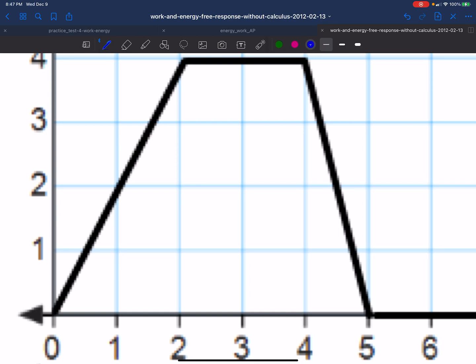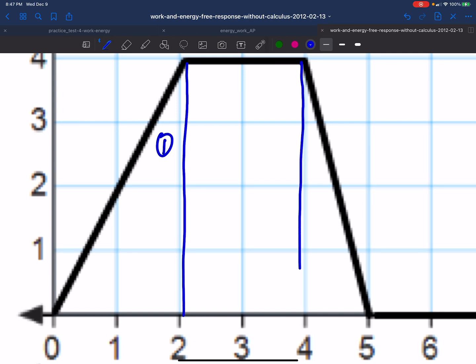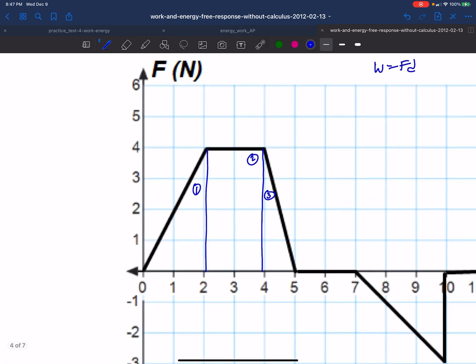In an idea like this, where the lines are straight, that's really easy to do. It's geometry. But you can imagine, however, what if the force looks something maybe sinusoidal like this? Well, then this would be more of a calculus problem. But in this case, we don't need calculus because the lines are straight. So if we could figure out the area here, let's call this object 1, we'll call this object 2, and call this object 3. If we just figure out the total area, that will be the total work done during that section.